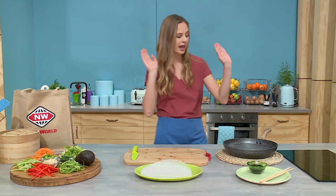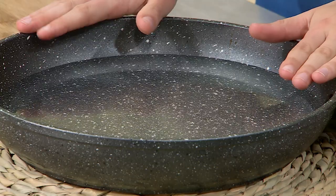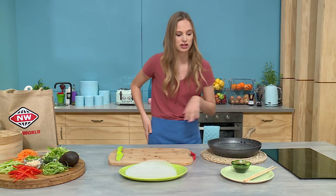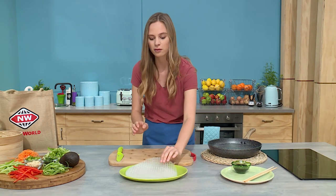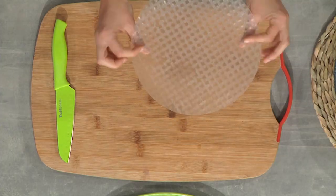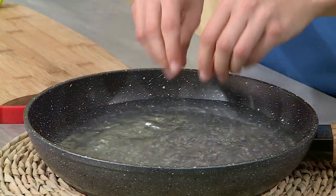Over here I've just got a pan, bog standard pan, and I've just put my tap on hot and filled it up halfway, so it's well warm enough to put your hands in. It's kind of just like a spa pool temperature. Now we'll get our rice paper roll papers, and they look like this, and they're a bit hard like this when we first get them out of the packet, and then we're going to submerge them in this water, and then they're going to go really soft.